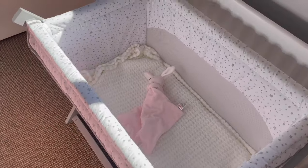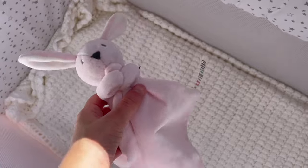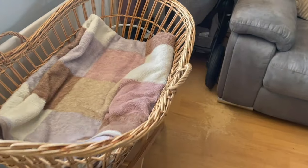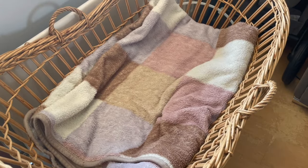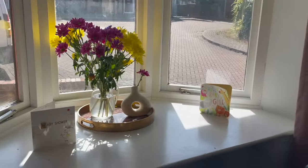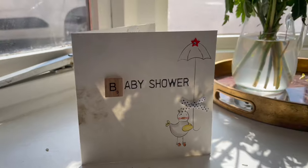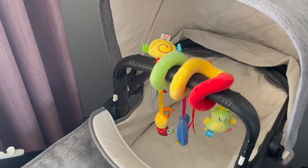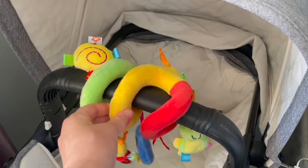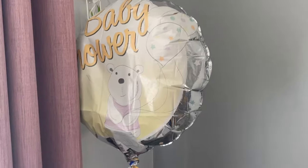This is the baby's crib — I've put it in our room next to our bed already. The little blanket toy that Megan got me is in there, which will be her first toy. We've also got a crib downstairs in the living room. I got some flowers at my baby shower and a couple of cards, and then we've got the baby's pram over in the corner. My dad's friend gave him a pram attachment from work for free, which was really cute, and there's also a balloon from the baby shower.